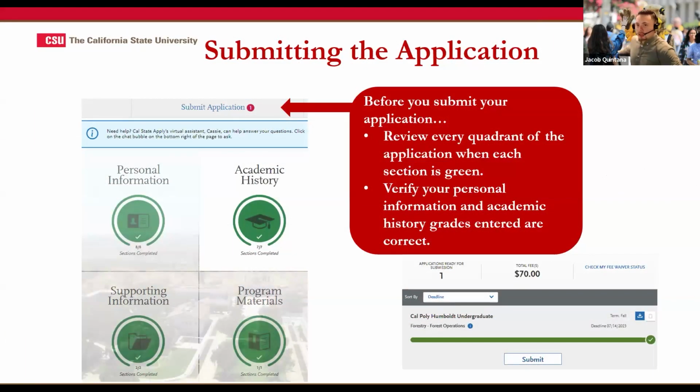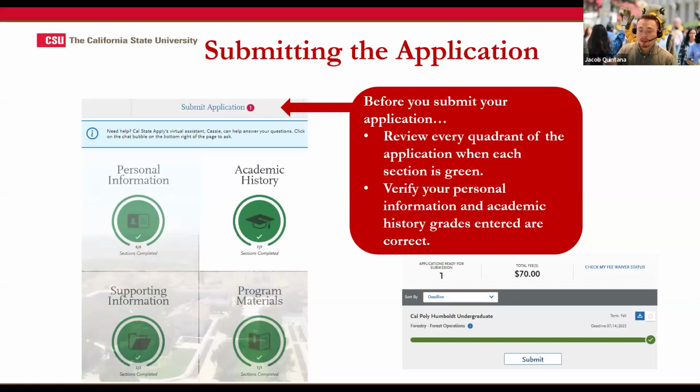All right, folks. So if you see the screen, and if you see a bunch of green dots, that means you've successfully completed all of the application. That means you've successfully answered all the questions, and meaning you're at the final stretch. So at this point in time, we're really just allowing you to review the application to make sure everything is inputted correctly. So once you're ready to go ahead and submit your application, you're going to go ahead and go to the bar at the top of the quadrants, which indicates submit application.